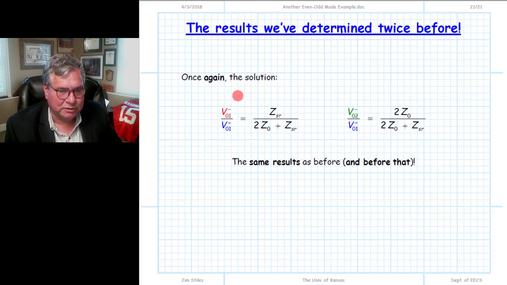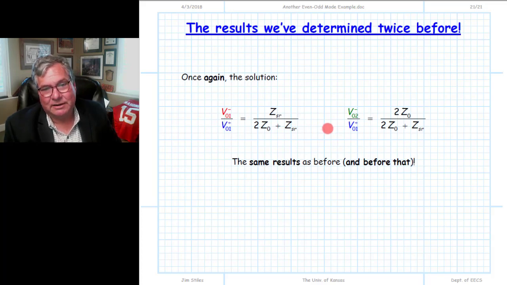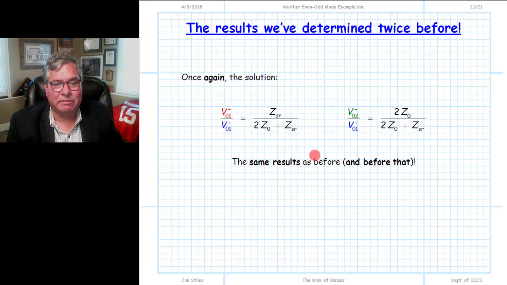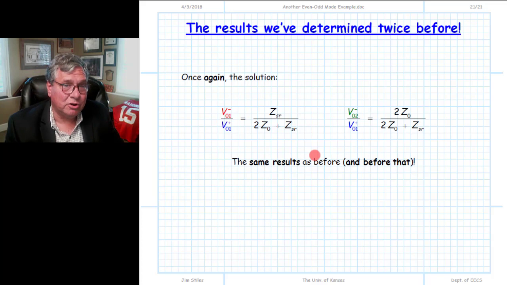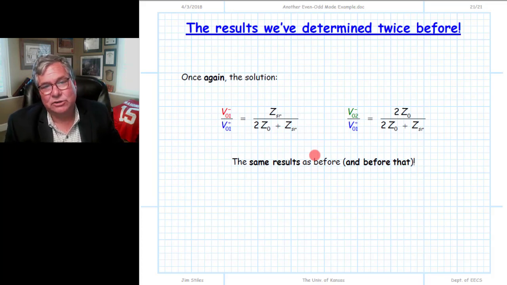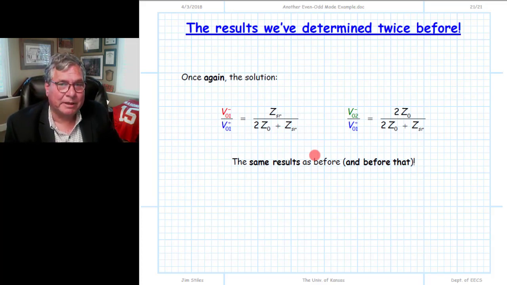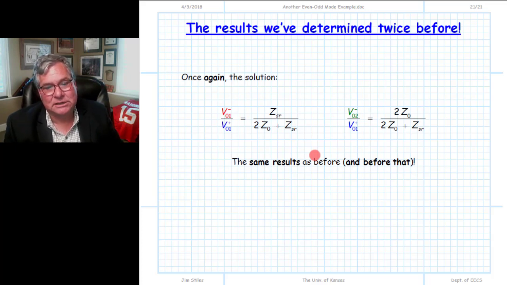But in that case, we first found this, and then we found the second term. In this case, we've gone through and applied odd-even mode analysis, and I would argue this is the easiest of those three. Anytime you can apply an even mode analysis, you should, because you're going to end up analyzing two very much simpler circuits. In the case of a two-port structure that's symmetric, you end up analyzing two one-port structures. You just have two terminated transmission lines and the corresponding reflection coefficients.